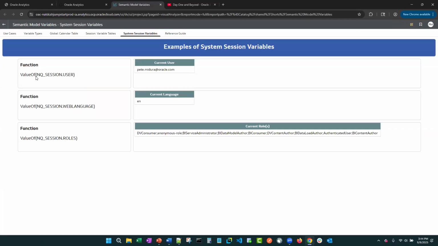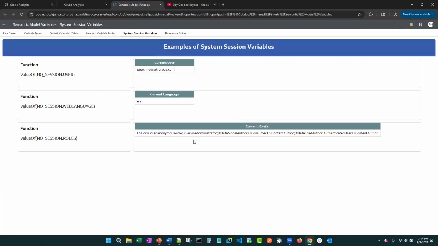The function will be value of, and you can see NQ_SESSION.USER. This will always get the current user. You maybe want the current browser language, right? There's a function for that. And this is another system session variable that you can call at any time. And did you know you can even get the roles, including custom application roles, at any time? So I've seen a lot of customers use this and do a like.